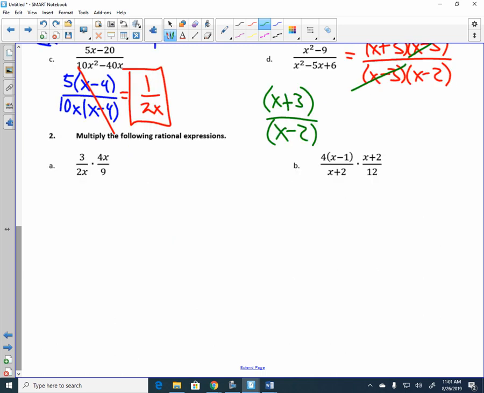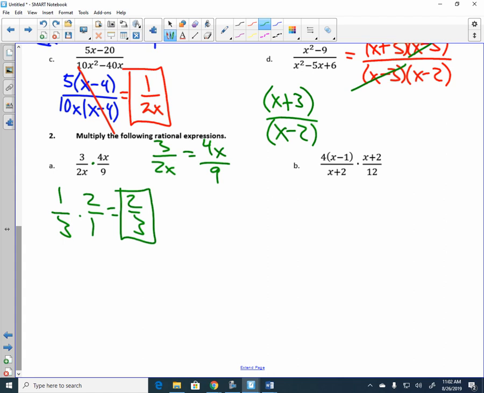If we multiply, you don't cross multiply. You would cross multiply if you saw an equal sign. So if you saw something like this, that's a point where we could cross multiply. But when you have just a multiplication symbol, you multiply straight across. You might look across from each other to see if something reduces. Sure enough, 3 over 9 makes 1 over 3, and 4x over 2x makes 2 over 1. So this will reduce to 2/3. But that's not cross multiplying.